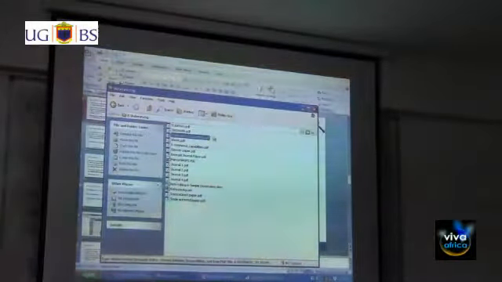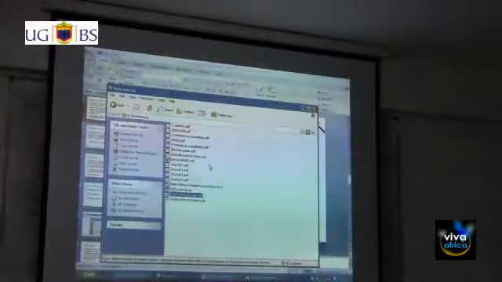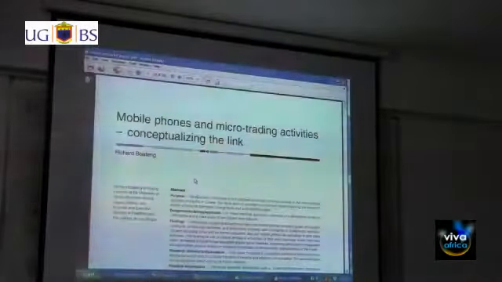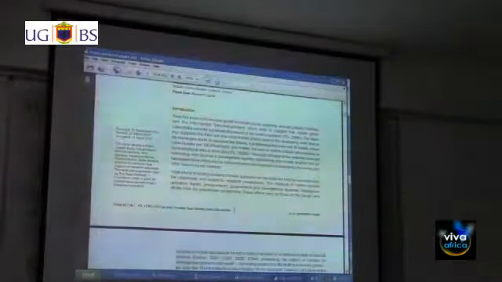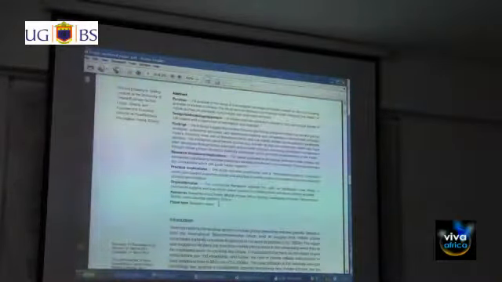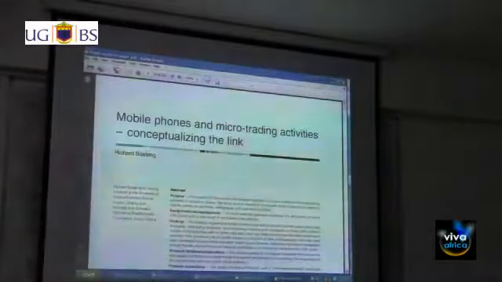Then you have this, an example of a full journal paper. Here you see the journal name, the volume number, the issue number, the year, and the page numbers. Everything will be there on the sheet. But not all the databases show the journal papers like this. This one is an Emerald paper.